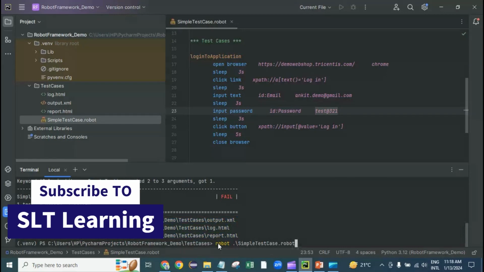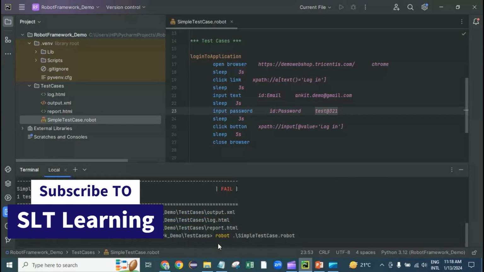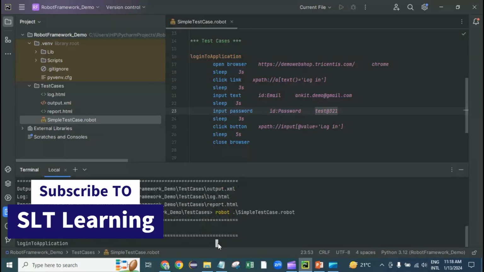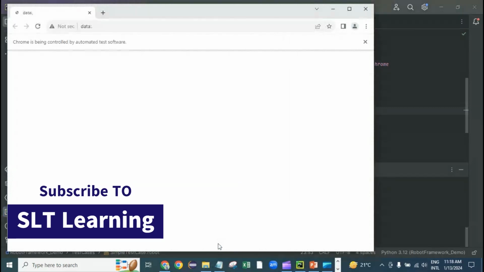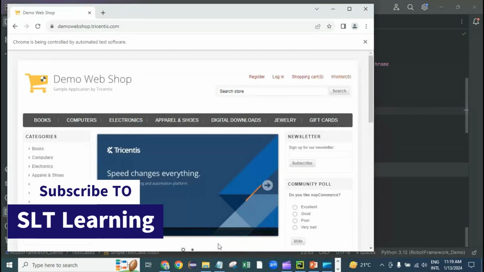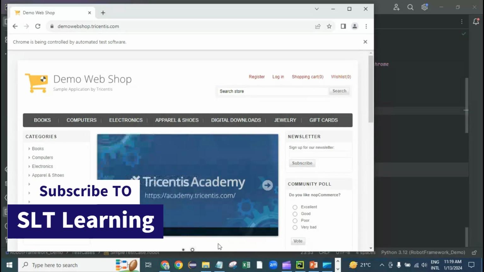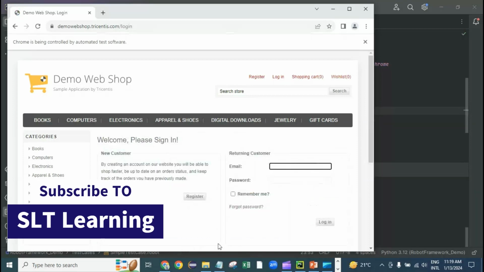But let's execute this particular test case again. I am gonna say enter and see. Let's wait for a while and see how it's gonna be executed. Yeah, it's opening the browser, right? So previously, if you have seen, it clicked on the login, but after entering username and password it threw the error. But now let's see what is happening. So after 3 seconds it will click on login. You see it clicks on login.